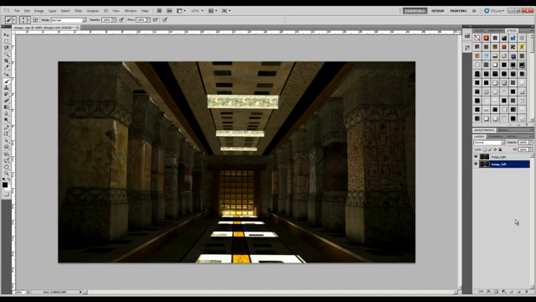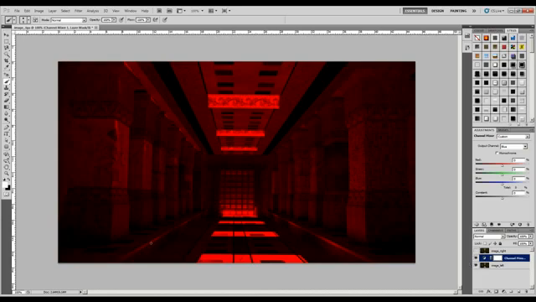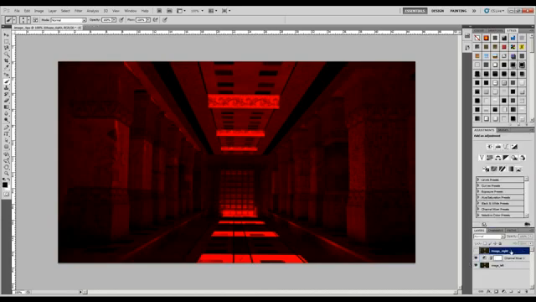Now we will select the left channel and we will use channel mixer to get our red channel. For this we will set red to 100 and green and blue channel to 0. This will give us the red channel for our left eye. Always remember that for left eye it's red and for right it's cyan, otherwise you will not get a proper anaglyphic 3D view. Now let's select both the layers and merge them.